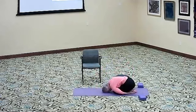But of course, you have the other option of rolling over onto your back and pulling your knees up onto your chest. Either pose is a wonderful rest for a back that has been working hard.